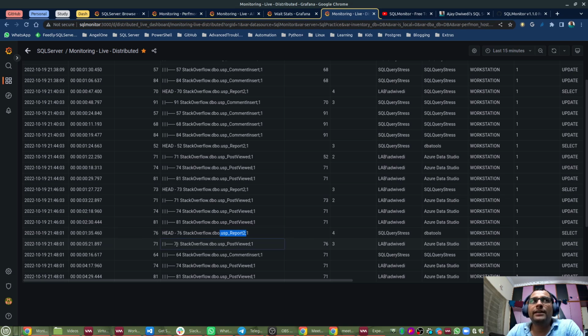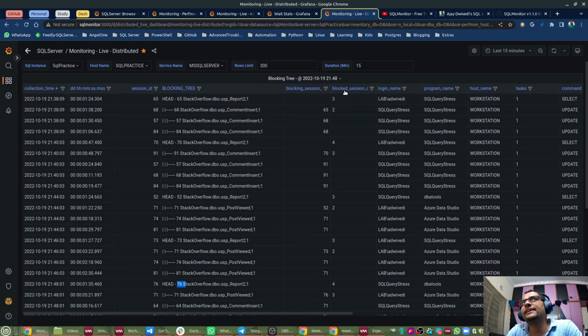It was blocking session 71, whose query was usp_post_viewed. Session 71 was blocking another session, ID 64, whose query was usp_comment_insert. The same session 71 was blocking 74 and 81 also, but 71 was getting blocked by the head blocker 76. Now we have another column which says blocked session count.